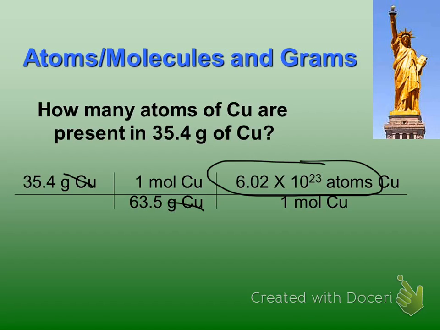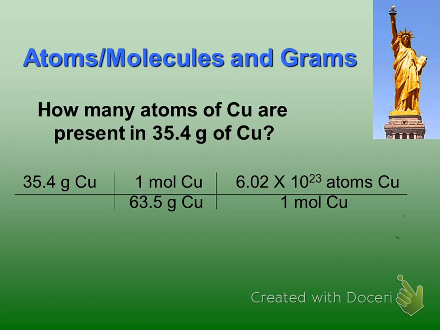Now, for most of you, it seems like it's an easier thing to go ahead and multiply the numbers on the top, multiply the ones on the bottom, and then divide at the end to get your final answer. If that is your preference, go ahead and make sure you take the time to do that. I have no problems there. I myself will actually use a pattern where I will divide by this first, and then multiply it by our 6.02 times 10 to the 23rd. Either way, you should come out with the same answer.